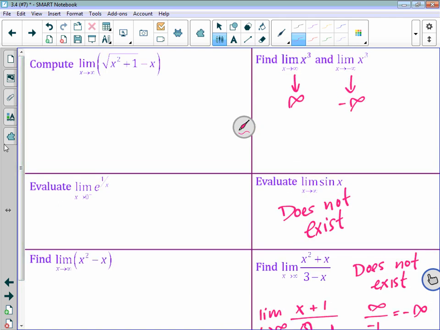Okay, so now the left-hand side, who knows how to do the first one? Let me put it over 1. Now who knows how to do it? Alley Cat, you do, right? Conjugate. Okay, so you're going to multiply the top and bottom by the conjugate. Did anyone get that one? So I'm going to give you a moment to do that. I'm going to do it up here at the same time. But then you can just check your work.